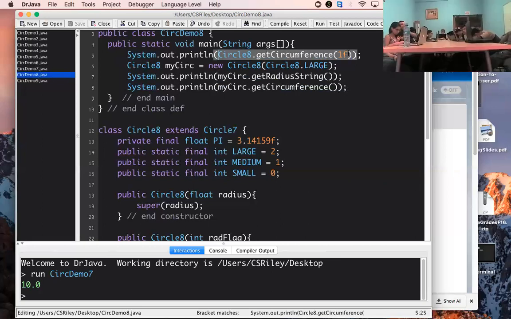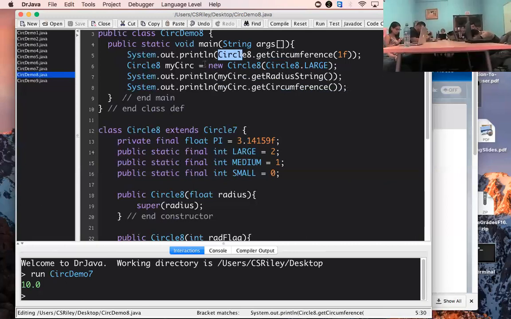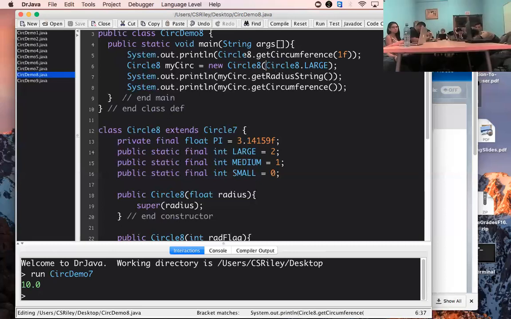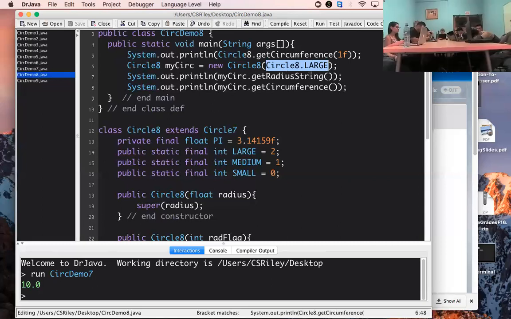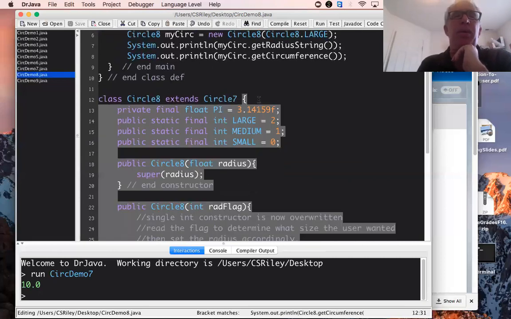We can get the circumference of a circle whose radius is 1, even if we don't have a circle yet. That's interesting. Here's something else interesting. When we want to make a circle, we can just tell it, hey, make it large. That is potentially interesting. So there's a lot of interesting things going on here. Let's take a look at some of what's happening.